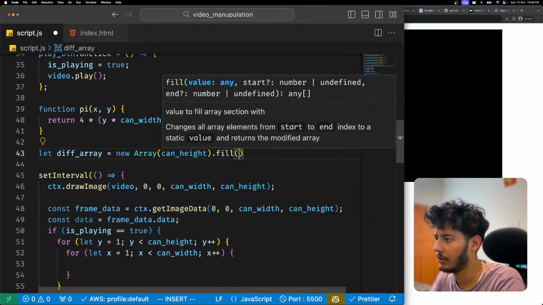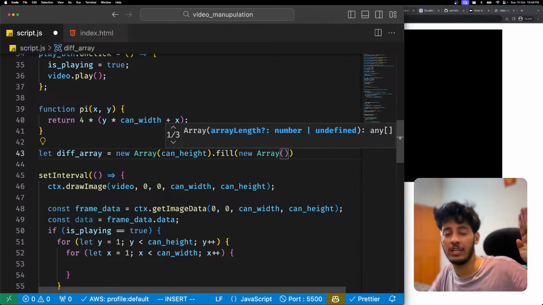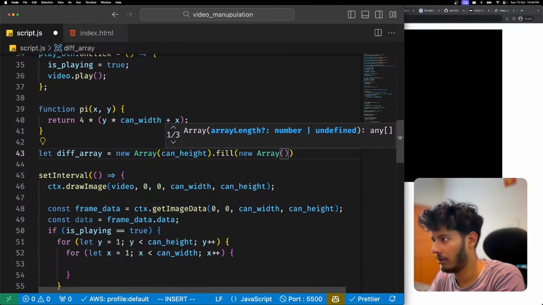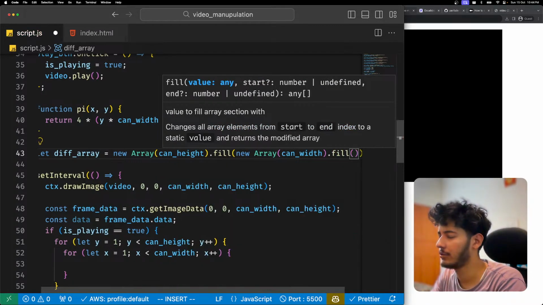Dot fill, again a new array, and initially we'll consider there's no difference whatsoever. It's the same. So then we'll fill it with an array of canvas width.